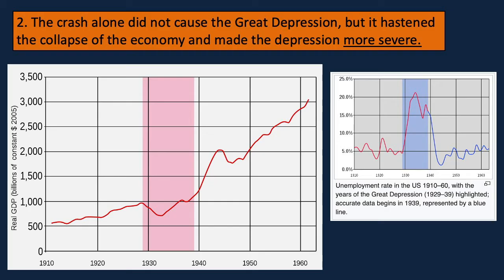Now, it wasn't the crash alone that caused the Great Depression, and this is an important piece that we need to understand. The stock market crash is not the Great Depression. However, we can say it's the signal of it. It's the beginning of the Great Depression. It did also hasten the collapse of the economy, and it made the Depression far more severe.